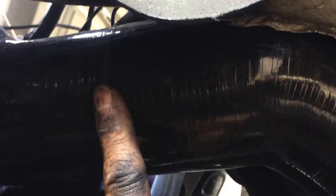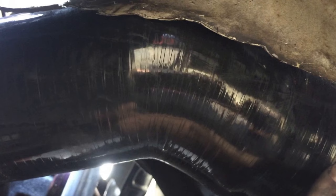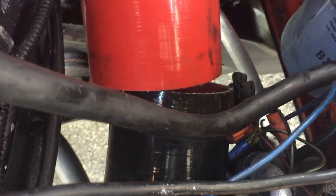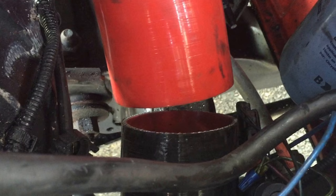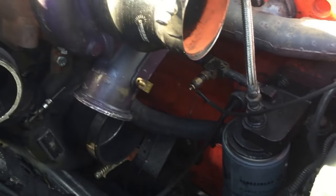So here it is on my intercooler - I have a 45, a three and a half inch round piece of pipe for coupling together, and then another 45 to send it up. This is connected to the intercooler, and up top we have our compound turbos - the bottom and the top turbo. I have my outlet for my turbo, a three inch to three and a half inch connector there, and then just a short piece of pipe to connect them together, which will be the inlet side of the intercooler.